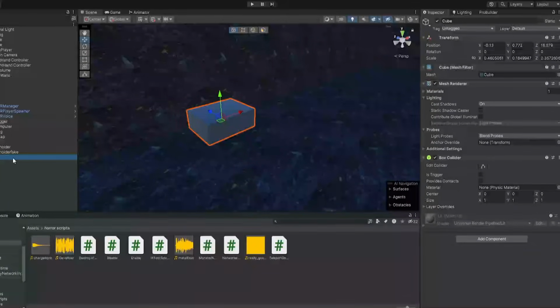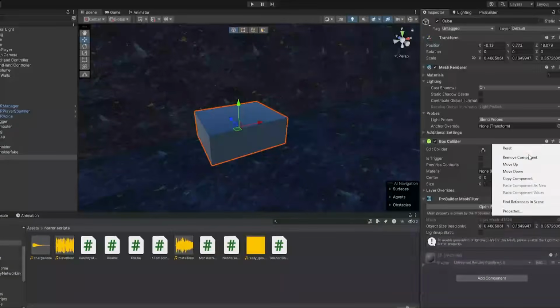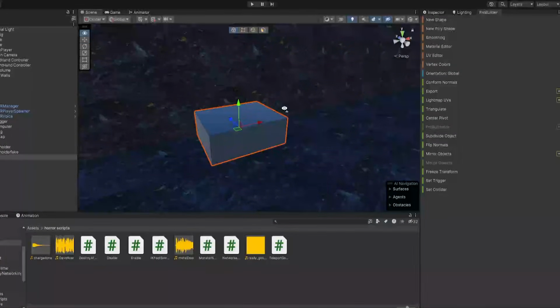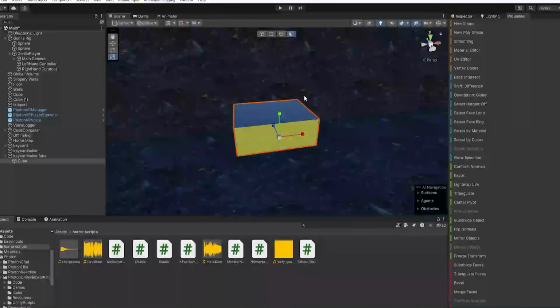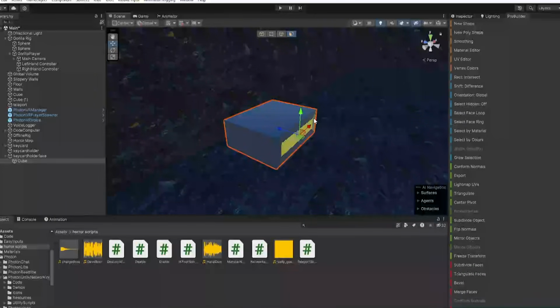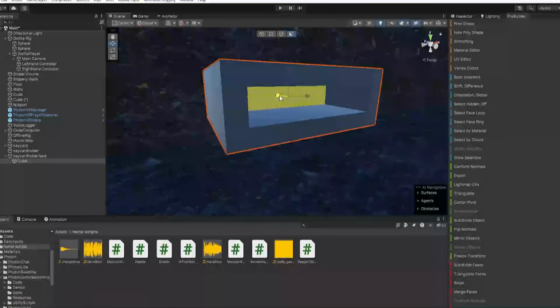Now to make this look good on the cube, just size it like this, then go to Pro Builder, Pro Builderize, Box Collider, remove, Mesh Collider, add. There we go. Now in Pro Builder, just go to the face selection, click on it, go to the sizing tool and hold down shift and then make it small like this, then kind of make it like this, and then just go back to the move tool, hold down shift, make it go in, then just scale it down a bit, make it go a bit deeper like that.